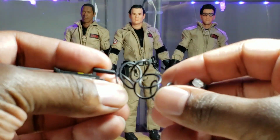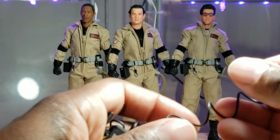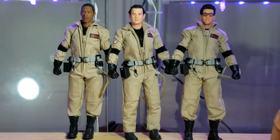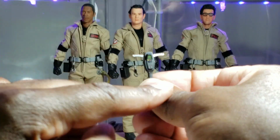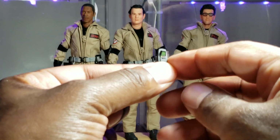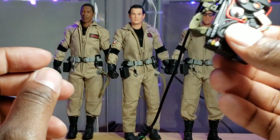So I do like this spring here that you can kind of close and retract. That's pretty cool. I remember them kicking this out in the movie underneath the ghosts as they were capturing them. So I like this accessory. Now, again, with what I think is the EKG meter, very happy that the antenna extend and close down like so. So now moving on to the proton pack.